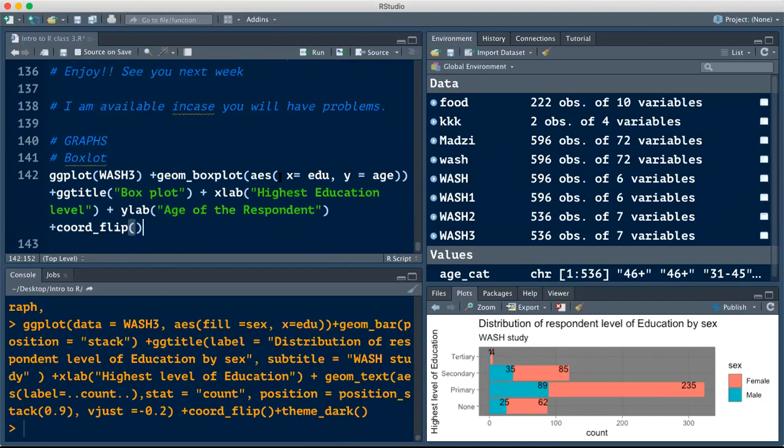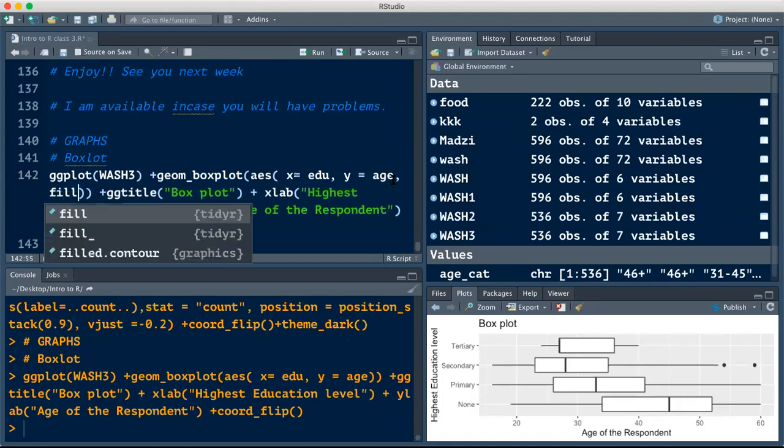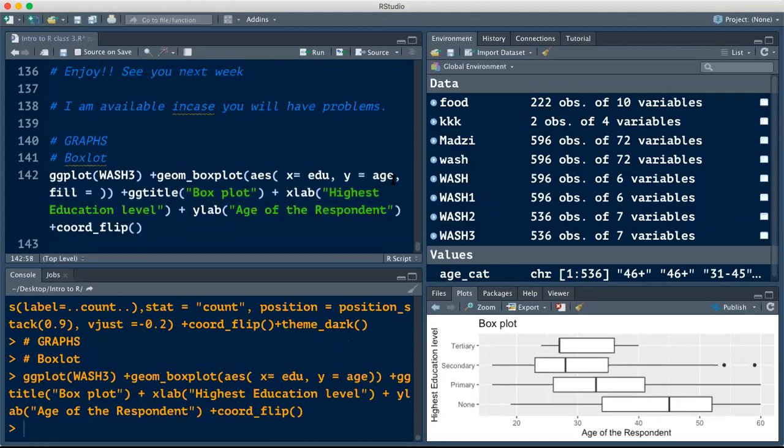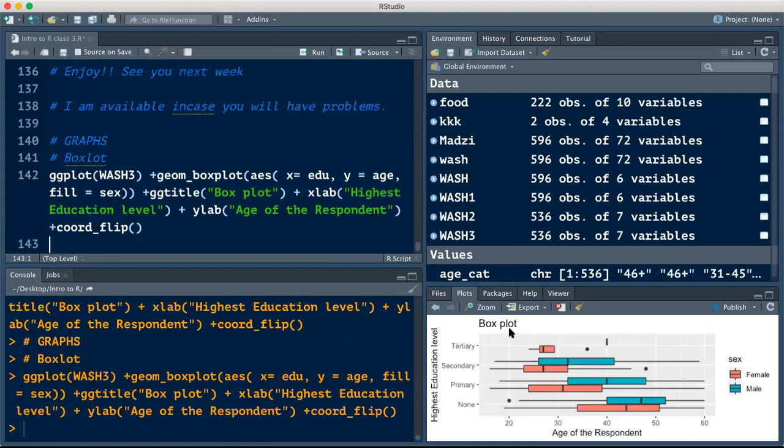So I'm capturing three variables here: the distribution of age by level of education, and then I also include sex. If I run the original one, this is what I get. And then I can say, okay, can you also include a variable called sex by just filling the other part by sex, and then let's see how it looks.